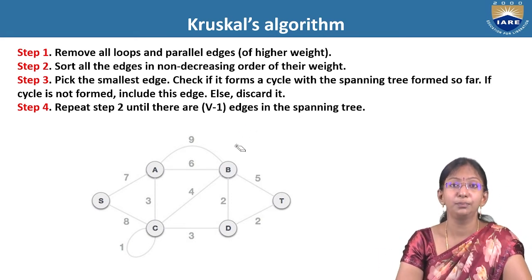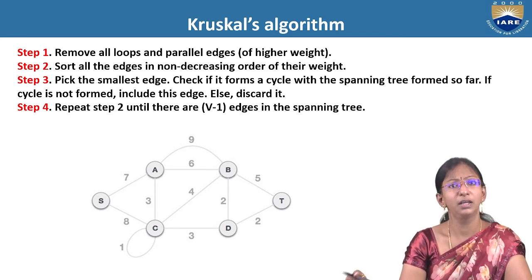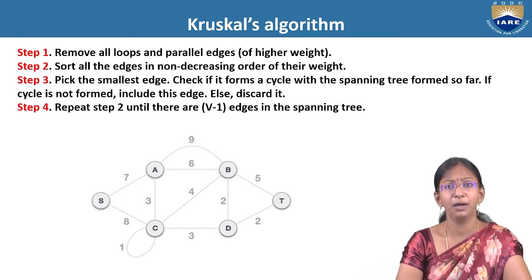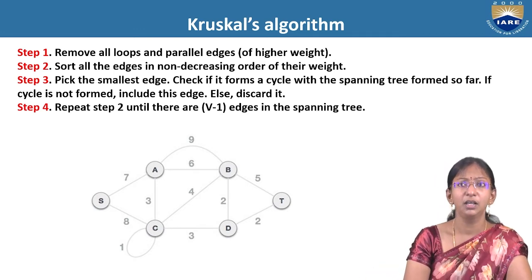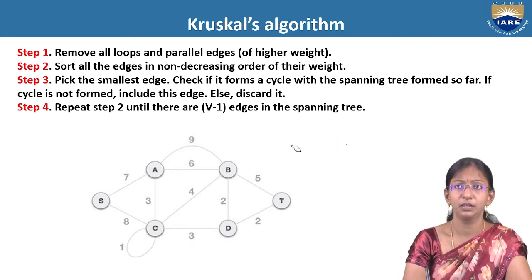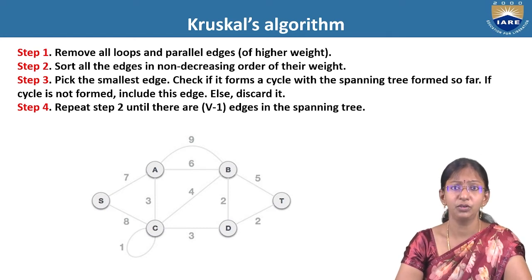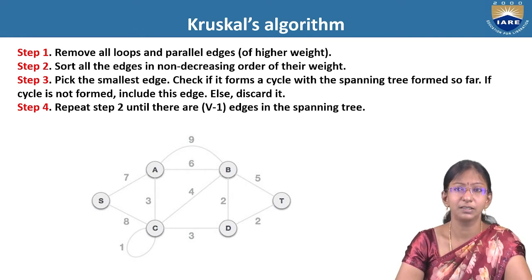So we have seen the properties of a spanning tree, right? Even if it is a minimal spanning tree or not, it is a spanning tree. Then it must abide by the properties of a spanning tree, which says that if there are n number of nodes, then the spanning tree will have n minus 1 edges, right? Even a minimal spanning tree must abide by this rule. It cannot overlook it. Okay, so you are going to repeat the same to get a minimal spanning tree. This is Kruskal's algorithm. Let me explain the same with an example.